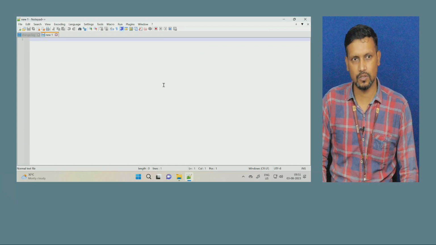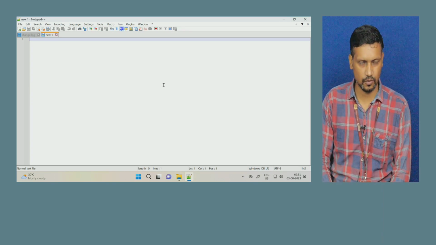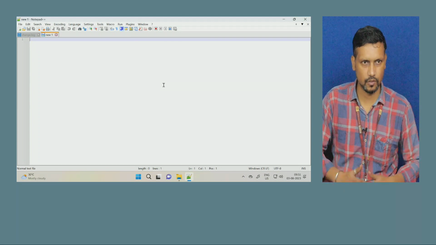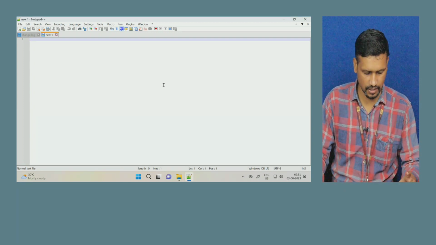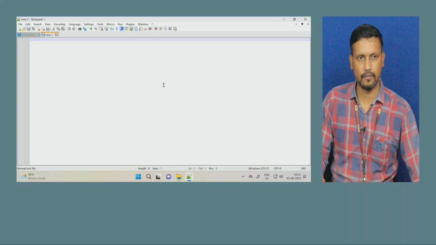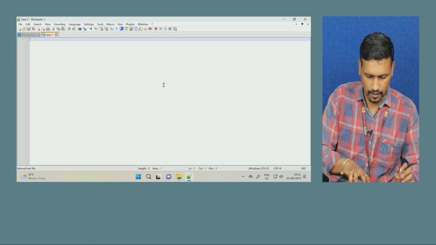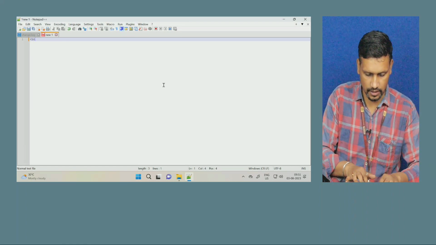In HTML also we need some kind of coding, like you are doing in C, C++. Here also we need some kind of coding. So we will start the coding for HTML. The very first thing for HTML coding is the language itself, HTML. So the starting is nothing but, in brackets, we will write html.